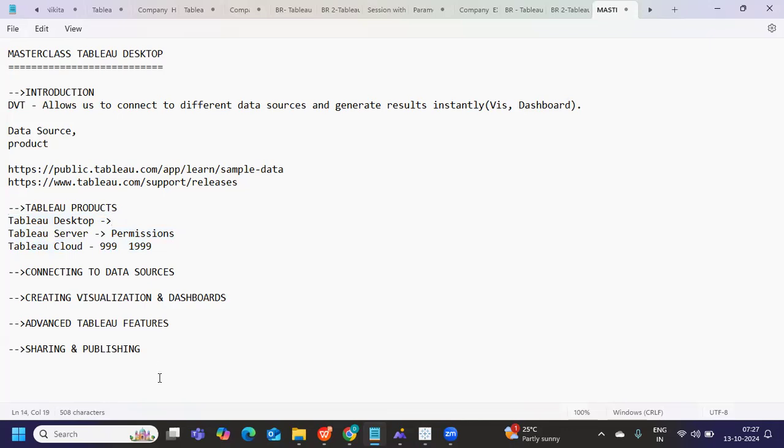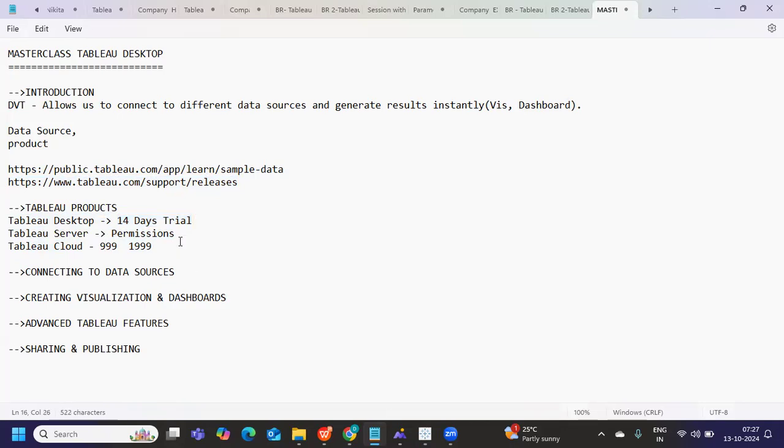Earlier Tableau used to provide a 14 day trial version once you install, right? So I just showed you the page from where you can download the product of Tableau, and you can start using it for 14 days without any limitations. So you can connect to any data sets you want and then you can play with it.